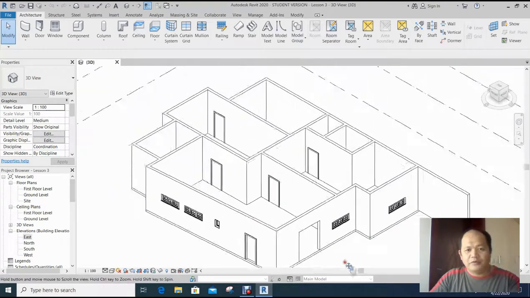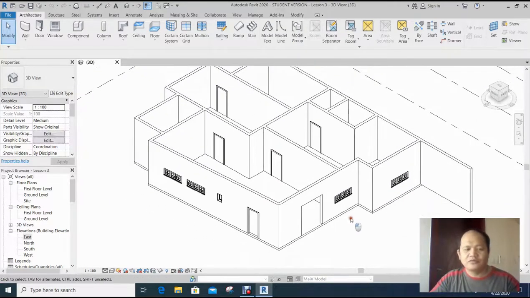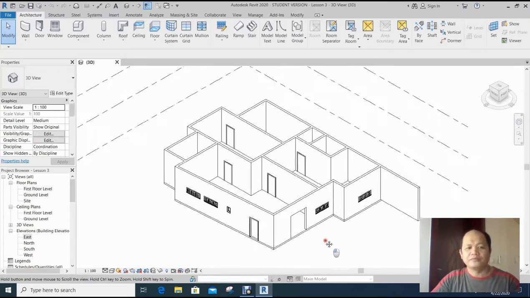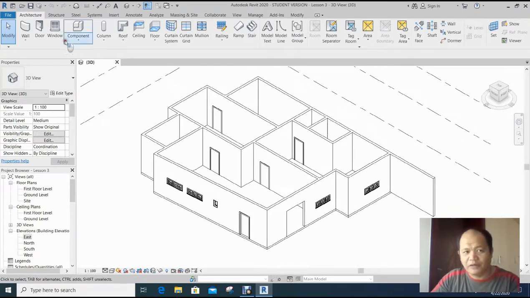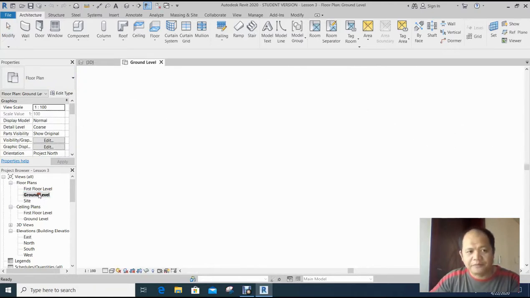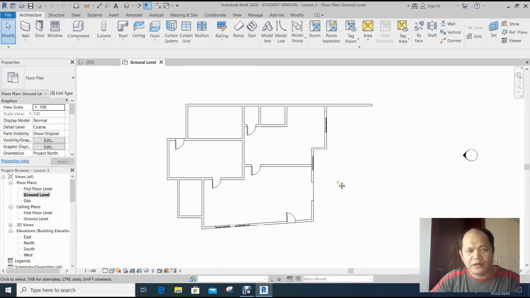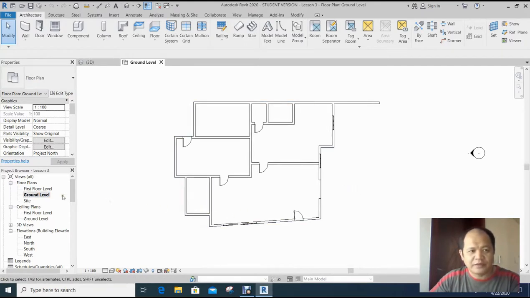By this time you have learned working with walls, working with doors, working with windows. By default right now we have only the 3D view open. Let's look at our first floor, ground floor level floor plan. So our floor plan looks something like that. Let's look at our first floor level.